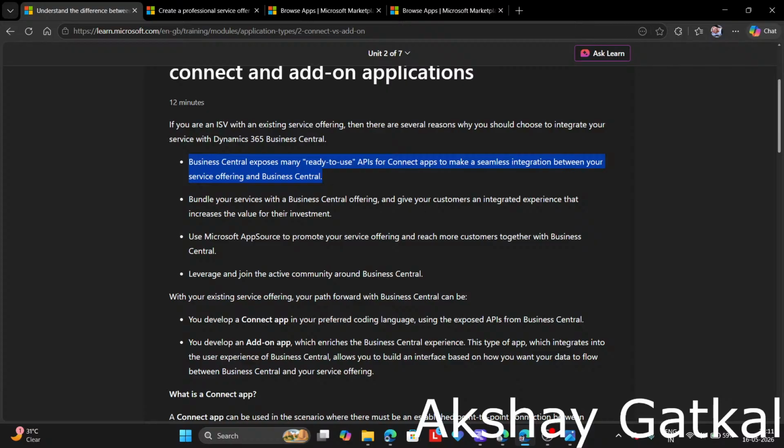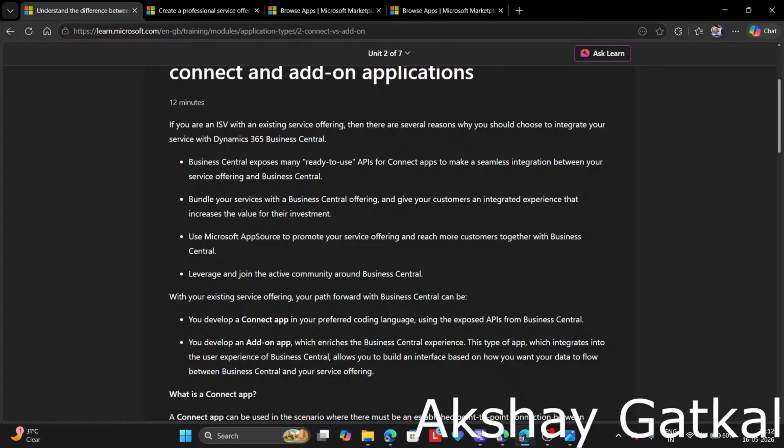So you have a ready to use API that is available on Business Central. So this is like a seamless integration service. So you can make an API for Salesforce only, and this API you will push there, or you will bundle your services with the Business Central offering, or you use Microsoft AppSource to promote your services, or leverage and join the active communities.